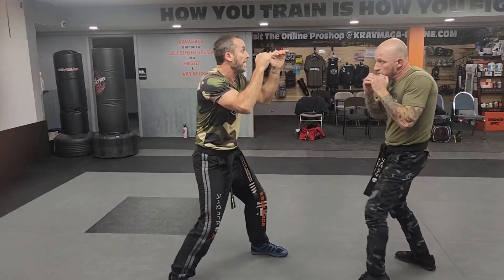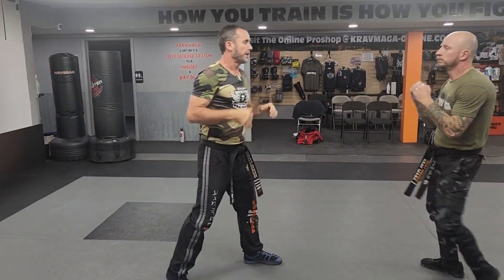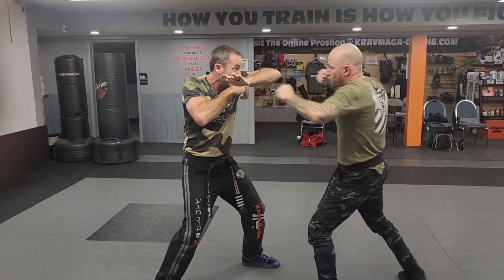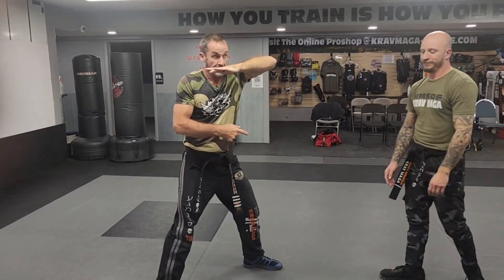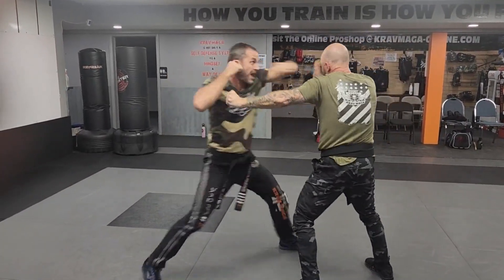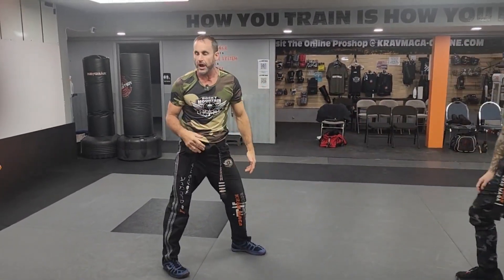I defended with the wrong hand. I want to cover and simultaneously counterattack. So right inside, I'm open to that right straight punch. If you don't get that elbow up at least, you had something there. And as we talk about with hammer fist — what's the biggest problem with the hammer fist to the side? You've got to get that elbow up. If you don't get that elbow up, it's not a back fist, it's a hammer fist. You want to cover. So you've screwed up, inside, boom, and then whatever else you're going to do. That would work right versus right as well. I use the word screw-up defense because you don't want to be trying to do this — it's an answer for when we did screw up.